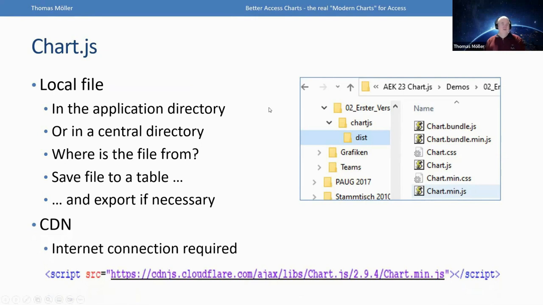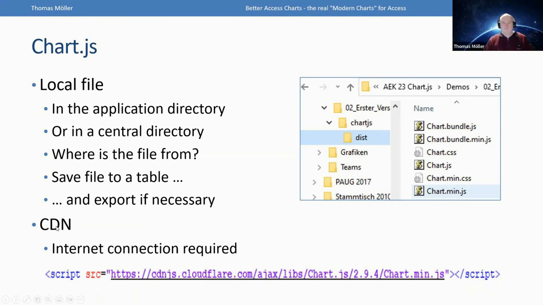And the solution is, I told you the wrong thing. I mixed up my presentation here. The solution for the chart file is you can use a CDN.